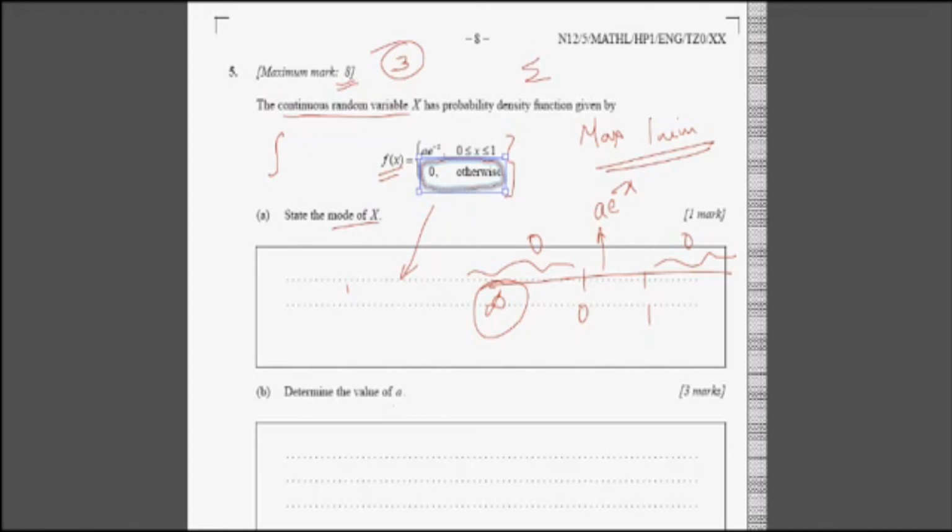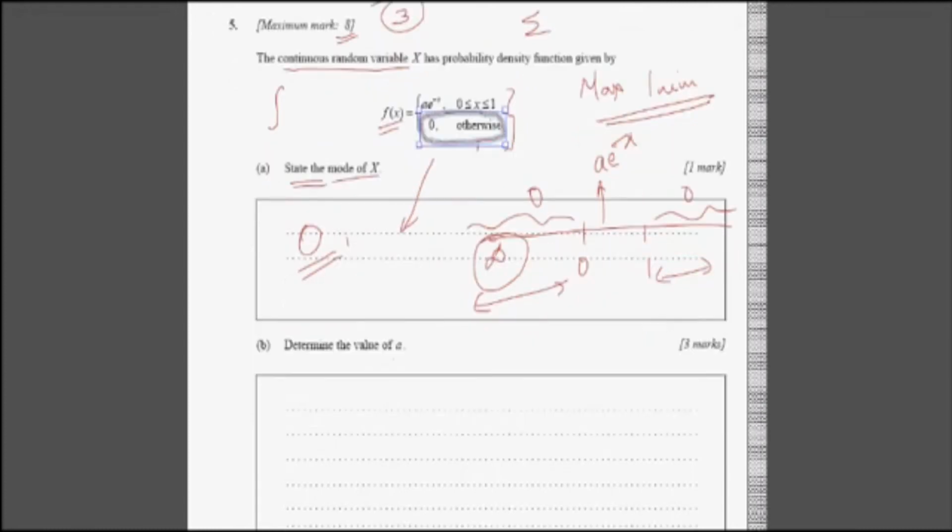As you would have noticed, if you have completely avoided looking at this part of the definition, then you will not be able to answer this question. So the point I'm insisting here is each and every word in the question is important. Read it word by word, clearly and calmly. So the mode of x here is just 0 because it's 0 in the major part of the domain.